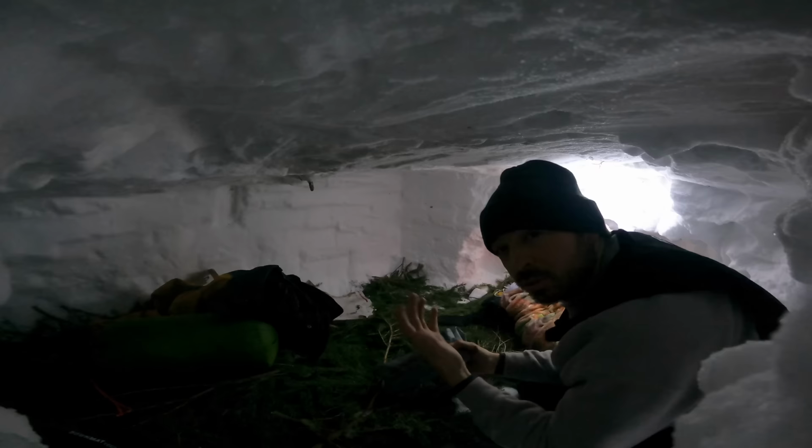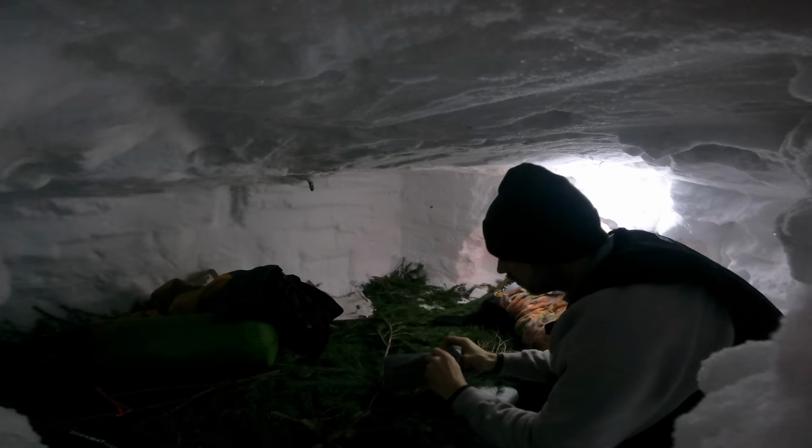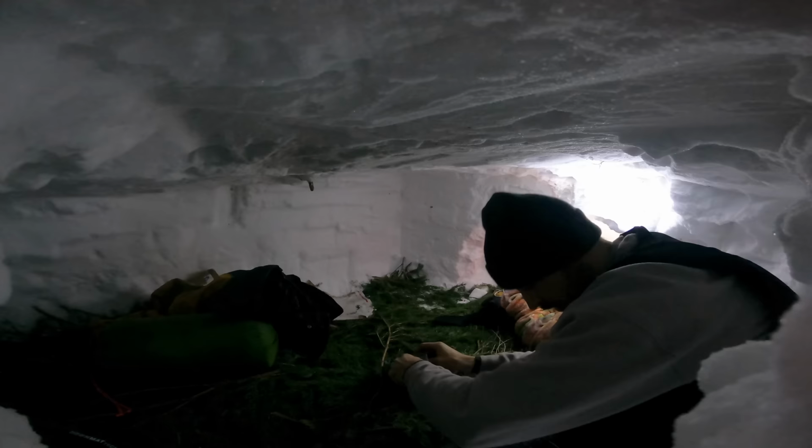And here it's really quite warm. I was totally comfortable sleeping last night. Wasn't cold in the slightest. I was actually kind of sweating at one point because I left my snow pants on.